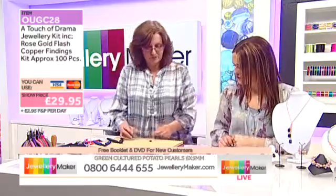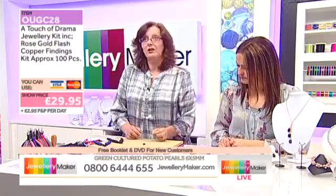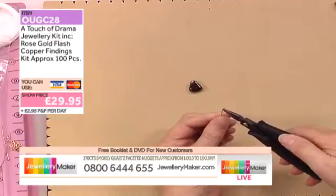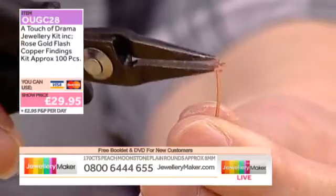So okay, let's have a look at this, the drop. If we take a smoky quartz and the heart head pin. Now what I did is I took the heart head pin, held it on the top of the heart, the little bum shape on the top. I don't know what the top of the heart is called.